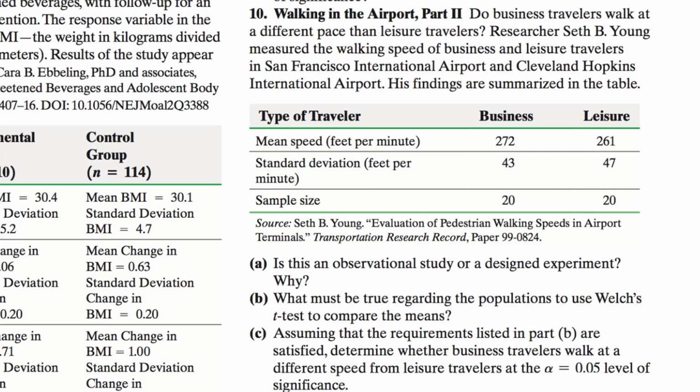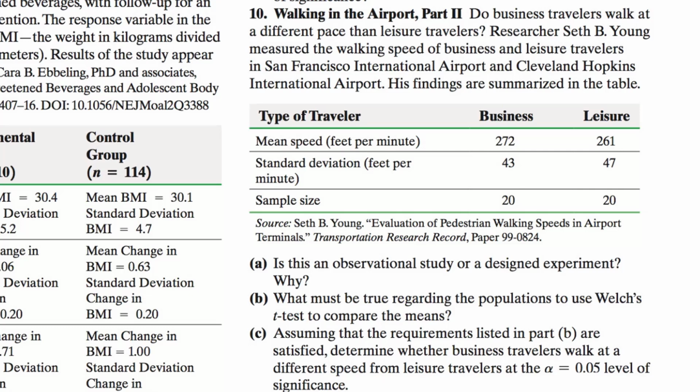In effect, what it's asking is whether there's an intervention or not. So when you have a designed experiment, you have some kind of an intervention. In other words, you separate the subjects into groups, at least two. So you may have a control group and a treatment group, and typically that is what we would describe as the intervention.